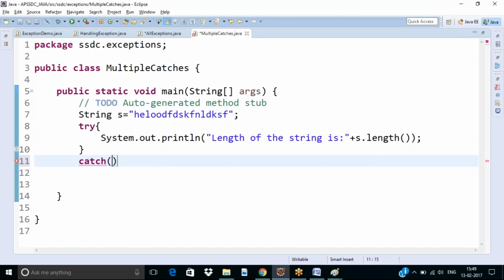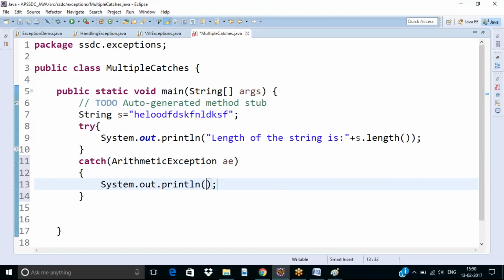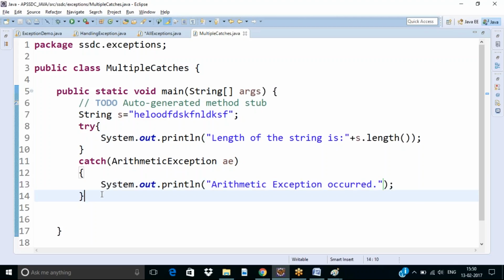We could not make a try without catch. So try block, then a catch block.